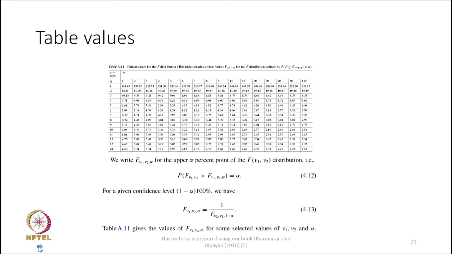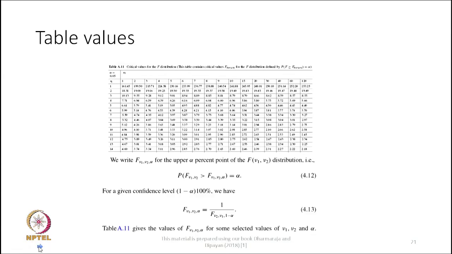So, for all three distributions, chi-square, t distribution and f distribution, it is not possible to get a closed form expression for the probability of some interval. Therefore, we land up with a table. There is a difference between the table of this and the earlier two tables. The earlier two distributions involve only one parameter. Therefore, you fix the parameter, you fix the right tail probability, and you are able to get the point at which the right tail probability is going to be alpha.